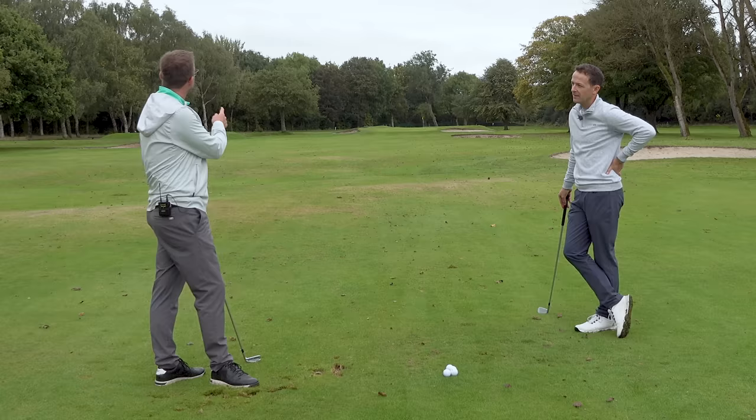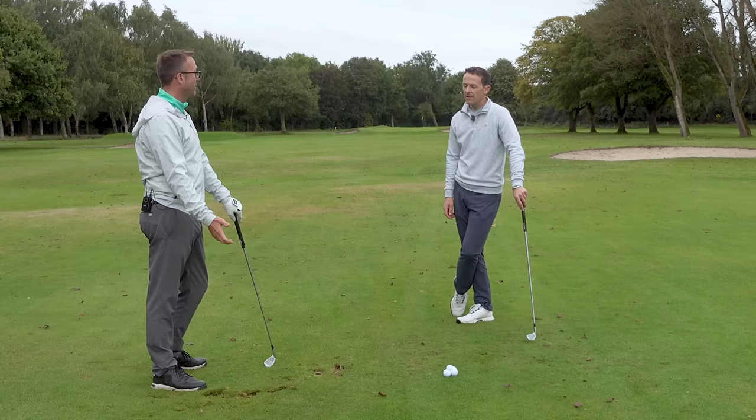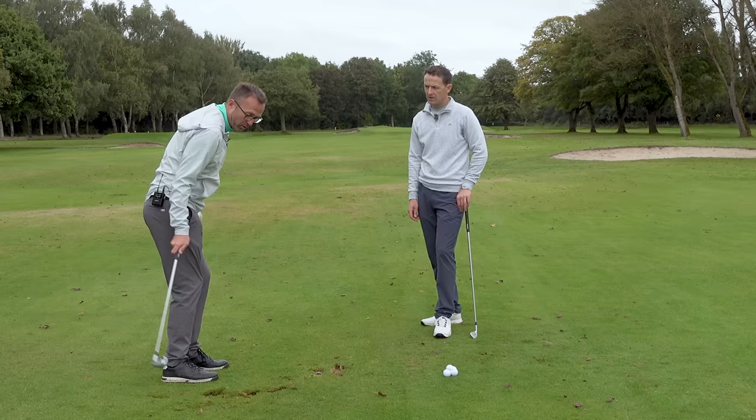Yeah. So the thing about it is it's super, super simple, this. You've got to, first of all, feel it. First I was doing the drill there, then it clicked here. When you're doing a drill, make sure you're doing that drill right. You've got to pay attention to the drill, right? And I got it wrong at first. But when you got my hands and went closer here, I could feel the drill better, because I found it easier to hit. And that's the secret. The toe on the floor.